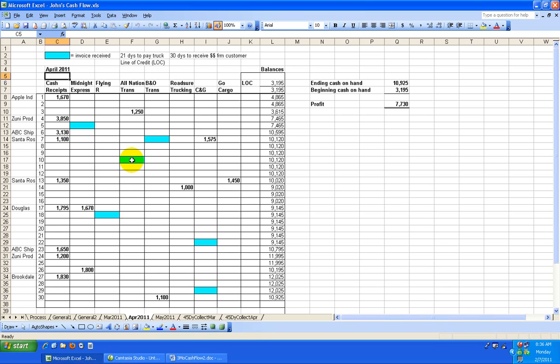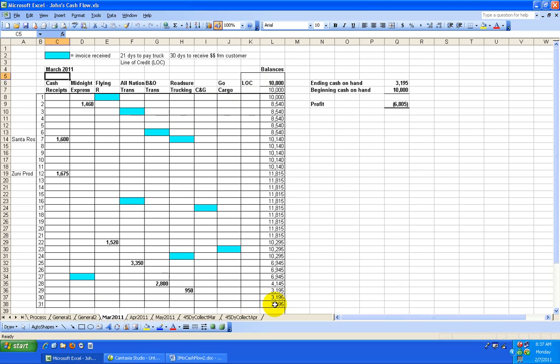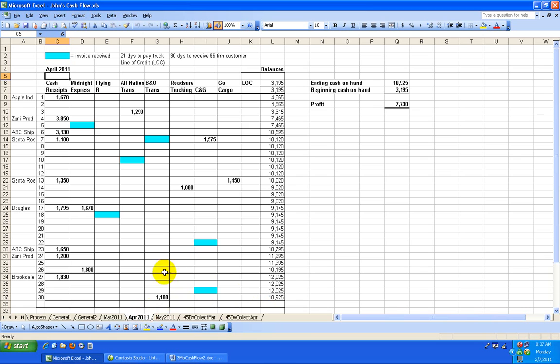So here in the second month, you can see the beginning cash balance is $31.95, and that carries over. You've got it set up here with a formula where it automatically carries over from the end of March. Here at the end of March, $31.95, that carries over as a beginning balance here for the month of April. And you can see the running balance here throughout the month. And that's what you're trying to anticipate.